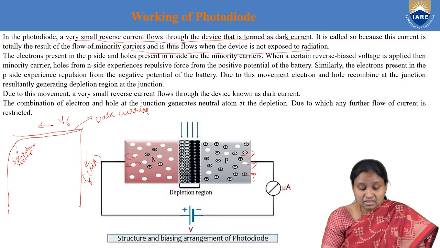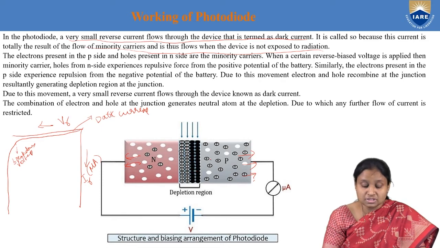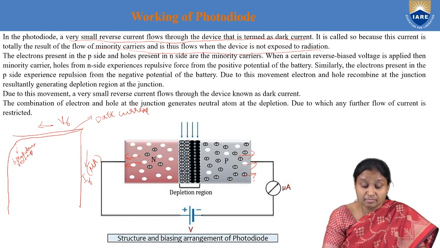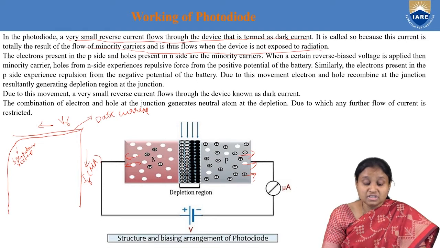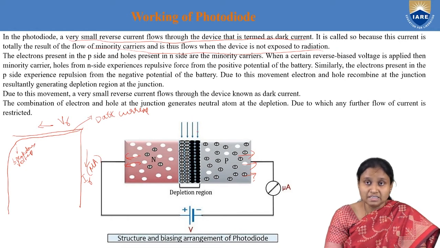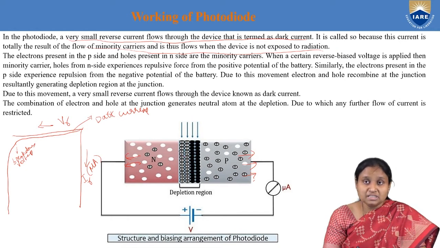Now, as you can see here, these black ones represent the immobile electrons which have migrated from the N region and which have lost their energy to holes. Whereas these plus signs surrounded by circles represent the migrated holes from the P side which have lost their energy to electrons. So we have plenty of charge carriers in the depletion layer, but they are without energy. And then we expose it to light. What happens to these immobile charge carriers?